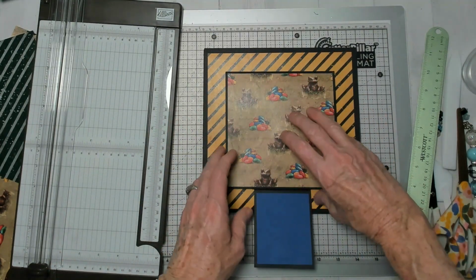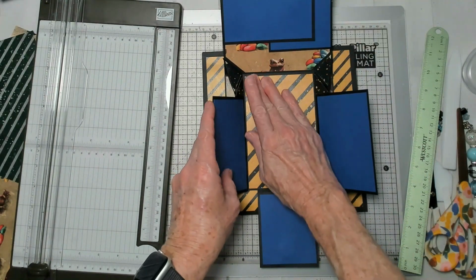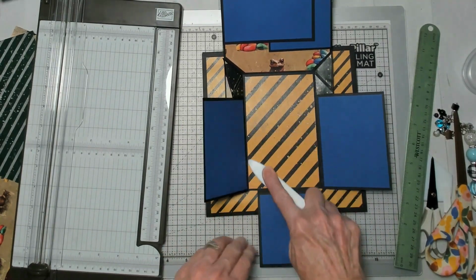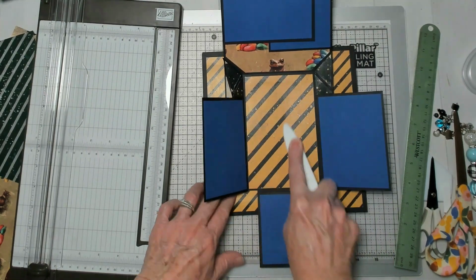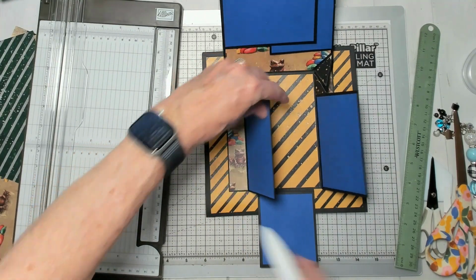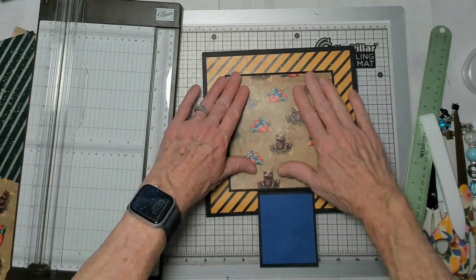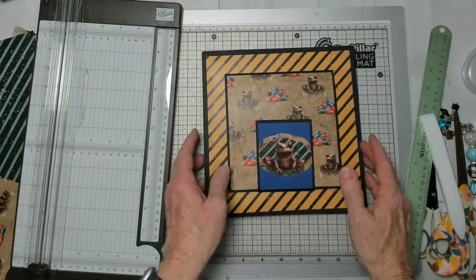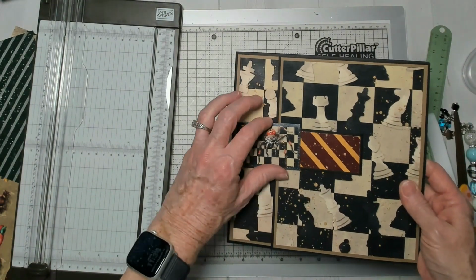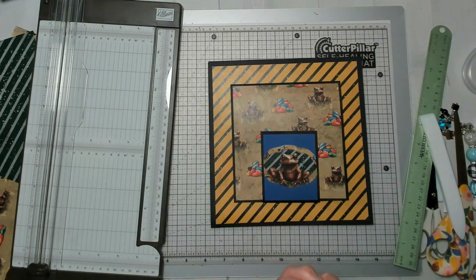I'm going to open this up. Try to get in there so you can burnish right in here. You want to make sure it really, really sticks. Okay. Okay, so I think it's going to work. There we go. And that is the back of page set 3. So this is 3A and 3B. And we're ready to start on the last page.